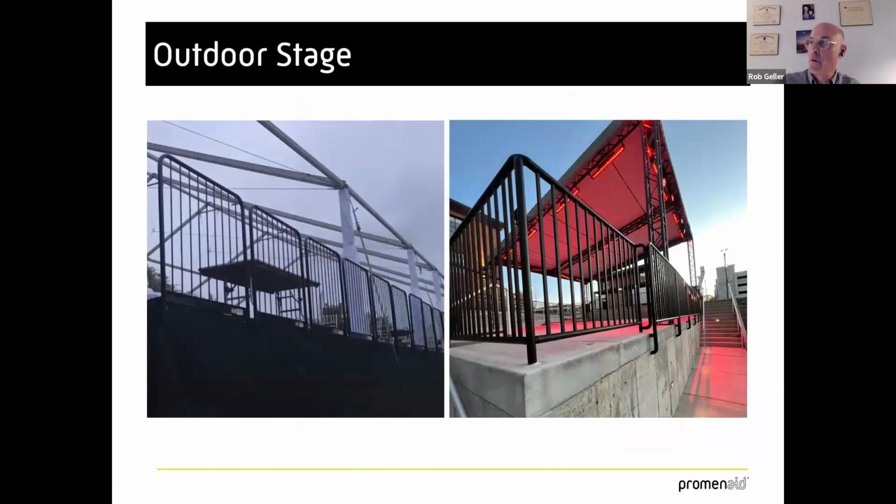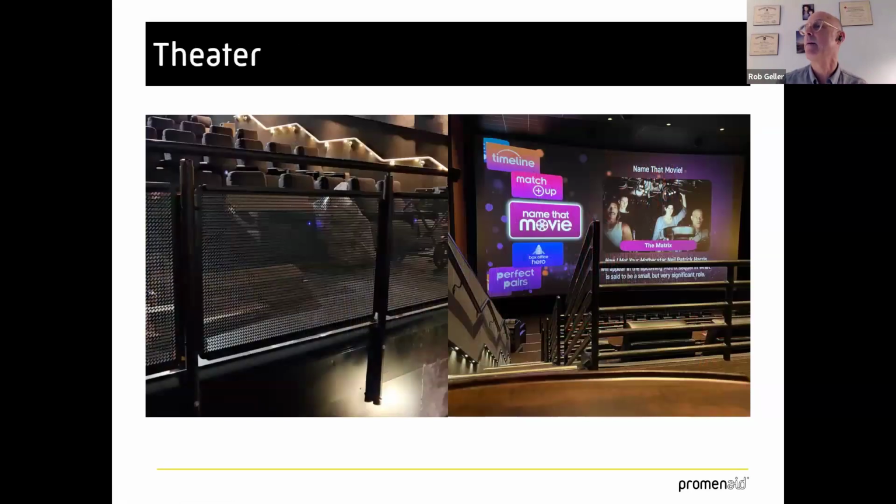There was a question asked about removing parts and swapping out parts. I know we've just got about a minute or so left. This was designed for a performance stage in South Carolina. It's a beautiful redeveloped facility, and they wanted this installed when there was no performance going on, and this can all be removed and put back after the performance. So it's the versatility.